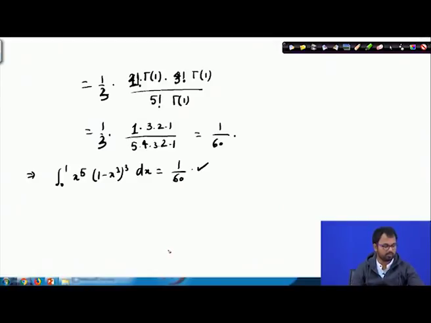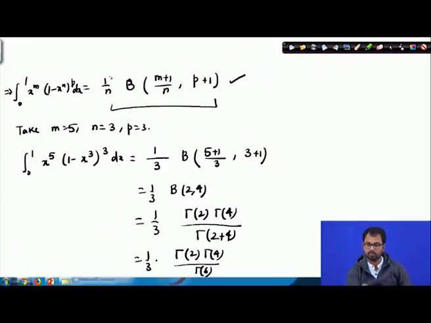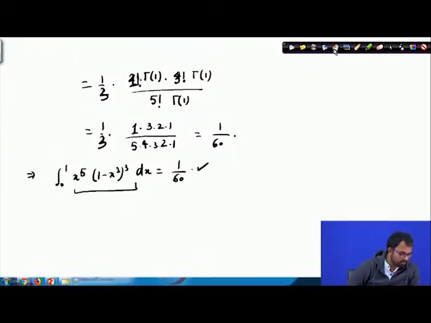So, here we saw that if we are asked to evaluate a certain integral of this type, we just have to use this formula, the one which we have derived, put the values of m and n and p to obtain the given problem, and then we just have to calculate these gamma functions, which does not even involve calculating an integral. We just have to remember some formulas, like gamma n is (n minus 1) factorial. So, gamma 2 is 1 factorial, gamma 4 is 3 factorial and gamma 6 is 5 factorial, with the help of which we can calculate this integral. Similarly, there can be some other problems as well and I believe you can solve them.